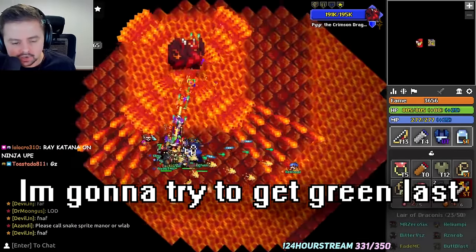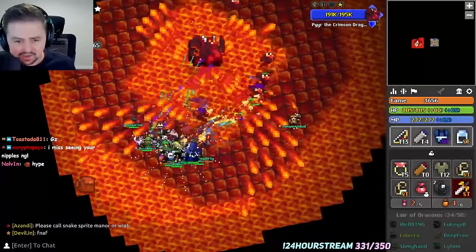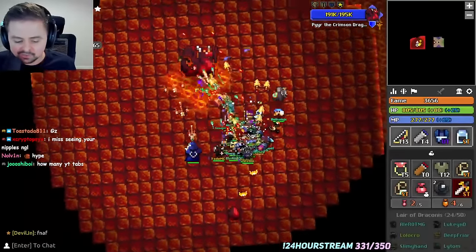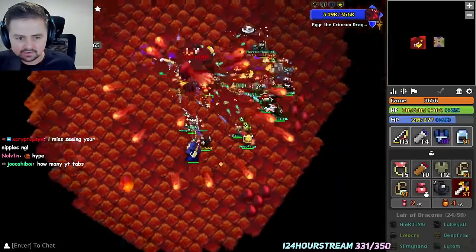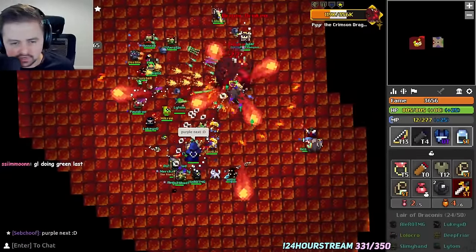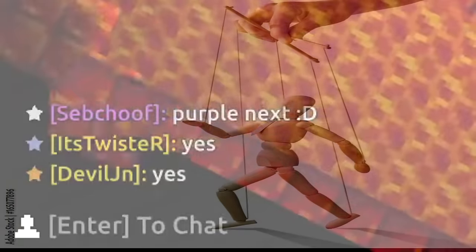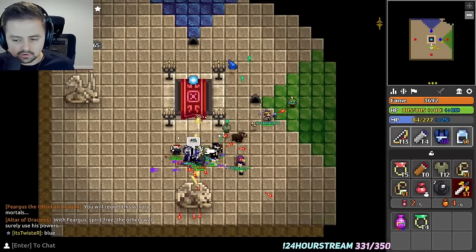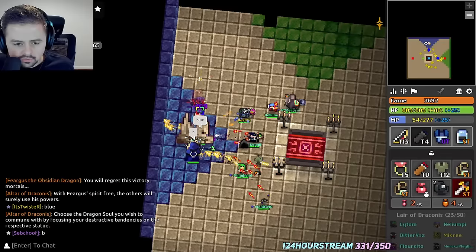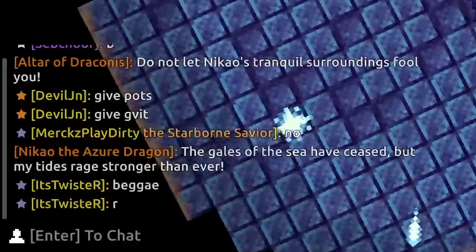I'm gonna try to get green last, because the dragon you draw last actually has the highest chance of dropping loot. There's a hidden mechanic in this dungeon where the later the dragon, the more difficult it is and the higher loot it has. Let's see if I can troll purple next. If I do purple next, then they'll probably do green last. Yes, they're agreeing. I don't know why they're agreeing. What about that? Go, go, go. Good, good. Okay, we got green last.